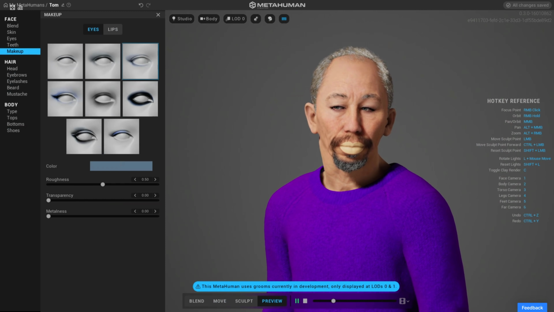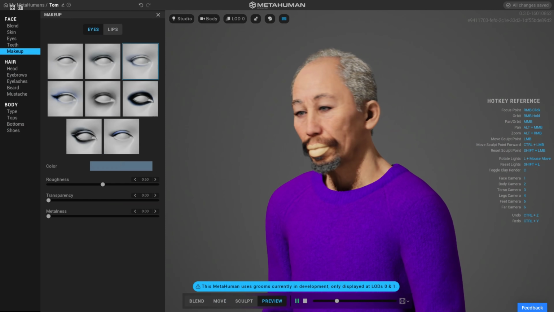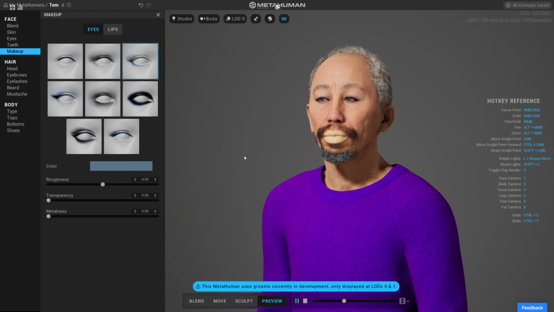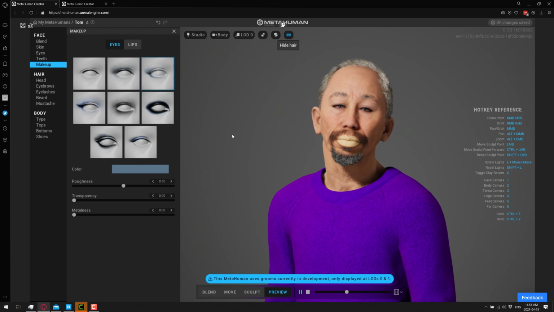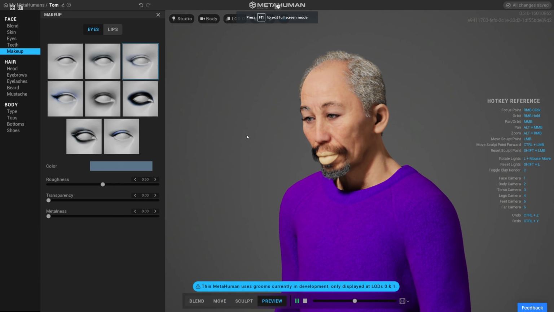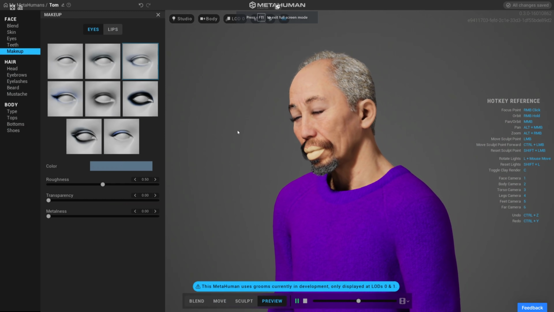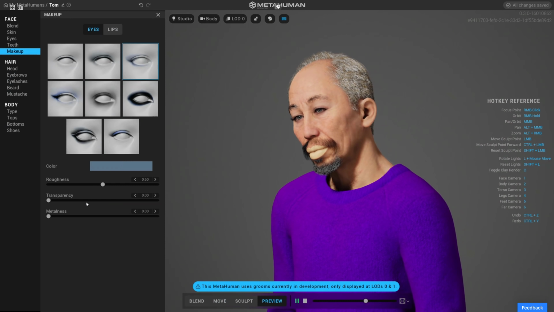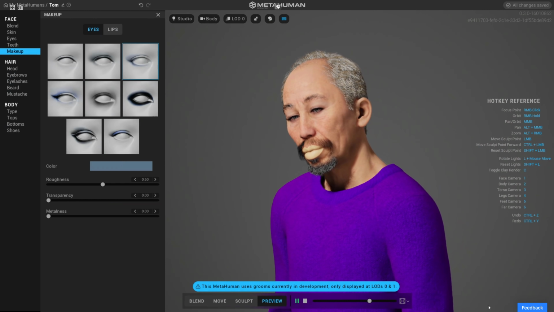So what we see in front of us, this here is MetaHuman Creator. Now, one of the first things you should probably know about this is it's a browser application. It's basically streaming everything. Here you can see it is running. In my case, I'm using Opera GX. They say they require Chrome, but almost every browser out there is Chromium based right now, so you should be fine regardless.